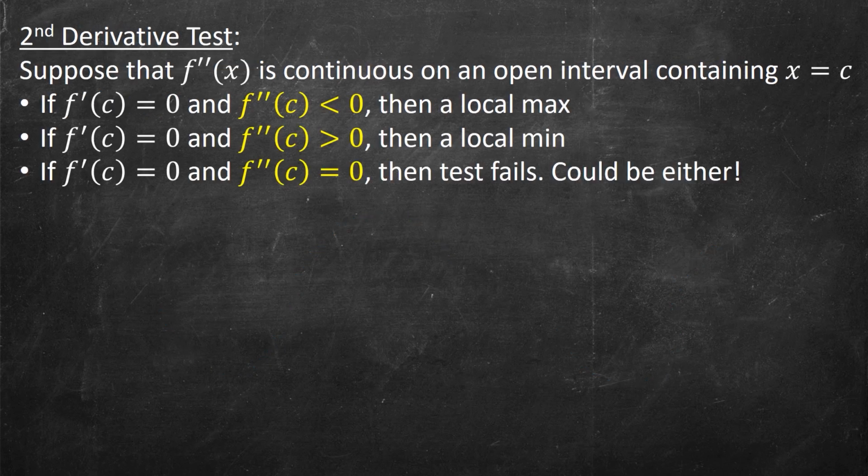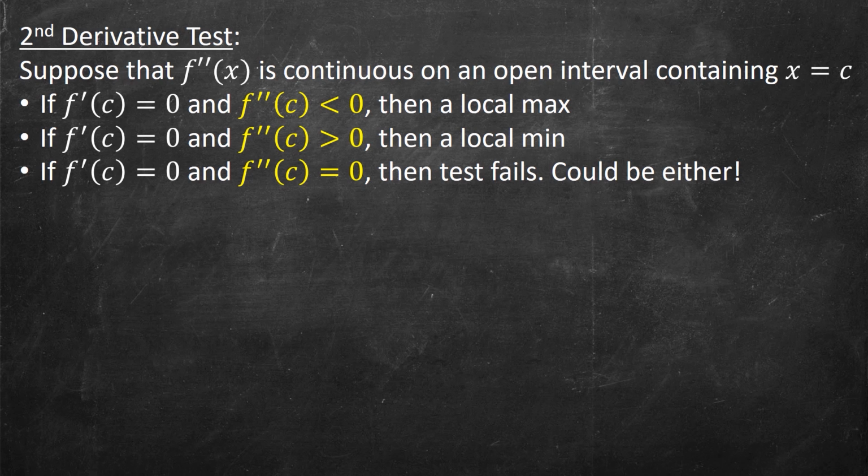Next up, we have something called the second derivative test. And it basically illustrates the intuition that we referred to earlier. Namely, that if I want to analyze whether I have a maximum or a minimum, I find a critical point first. Critical points tell me the candidates to be a maximum and minimum, and then I analyze the second derivative.